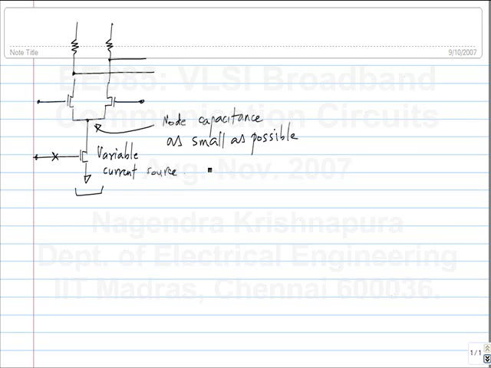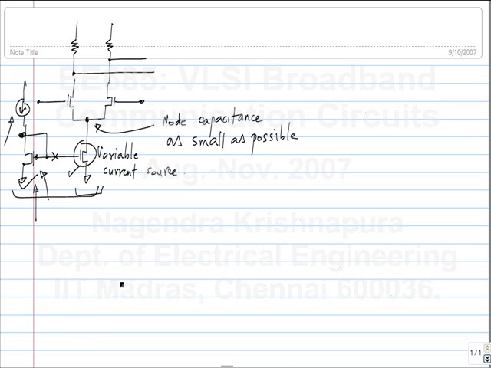But if you want to keep it as small as possible, the best thing is not to split this current source, but you have the reference device, and the current that you get is the reference current times the ratio of the aspect ratios. So you either vary this width or this width, you get the same effect as far as the current bias is concerned. So it may be preferable to effectively vary this current source in order to get varying tap weight. And we also saw that anytime we have a transistor like this, we can switch a number of transistors either by switching the gate or switching the source, and we can do the same thing on the reference branch as well.